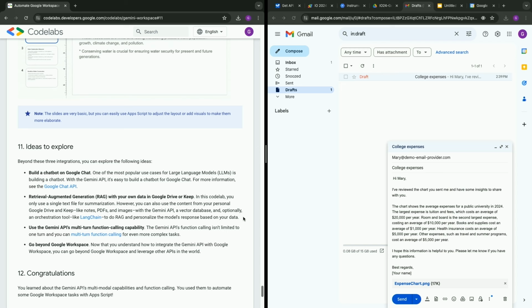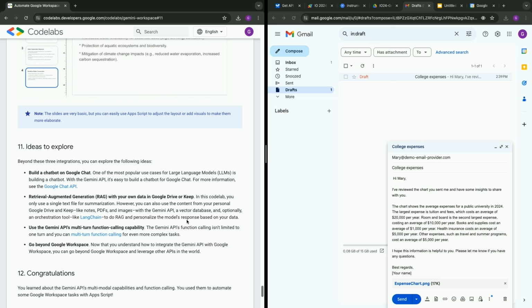Another thing you can try is to use the multi-turn function calling feature. The integrations we have demoed only use a single turn. We ask the model to return a response for function calling, and then that's it. We're not using function calling anymore. But in reality, you can do this in a multi-turn fashion. We're not going into the details of this, but here's a link. You can read all about it in our documentation.